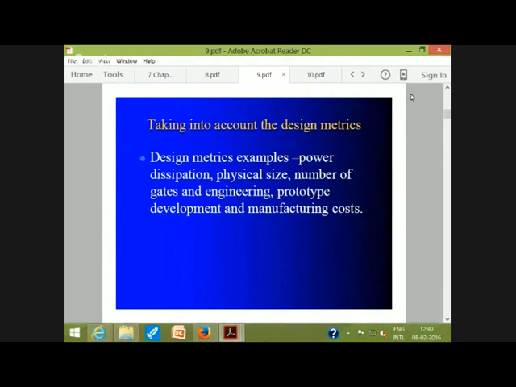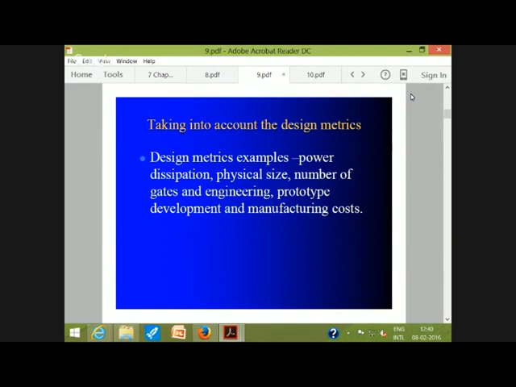So for all this, when we optimize, we take into consideration the different design metrics. For example, power dissipation. We want to keep the power dissipation at a minimum. Then physical size. For example, if you're designing something which is portable, you want the size to be small. The number of gates, engineering, the prototype development, and the manufacturing cost.